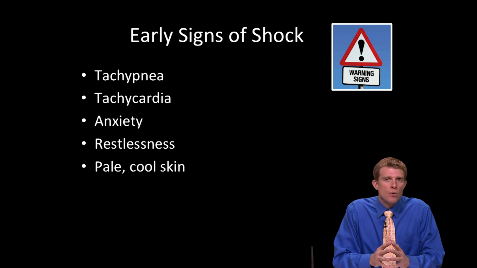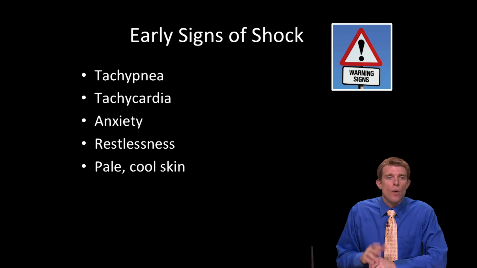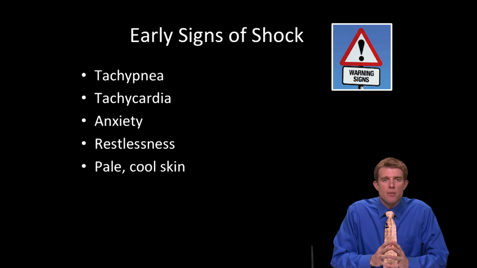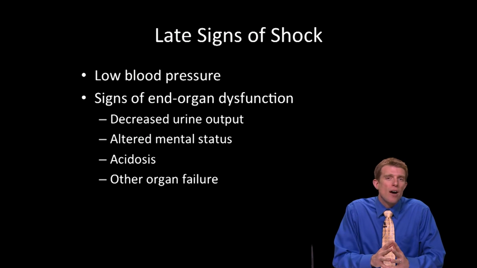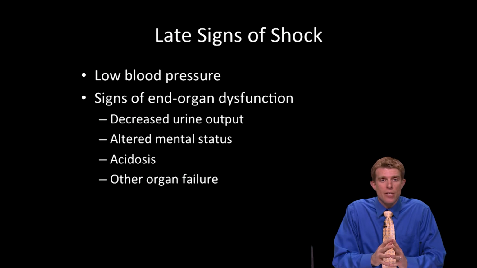Well, I've listed a few here. Some of our early warning signs would be tachypnea, tachycardia, anxiety, restlessness, and also feeling the skin and looking at the skin. Is it pale? Is it cool? Now, late signs of shock are what we're often taught, though, looking at a low blood pressure, which we've already talked about, or other signs of end organ dysfunction, where the end organs are already starting to not work, such as decreased urine output, altered mental status, and acidosis, or other organ failure.